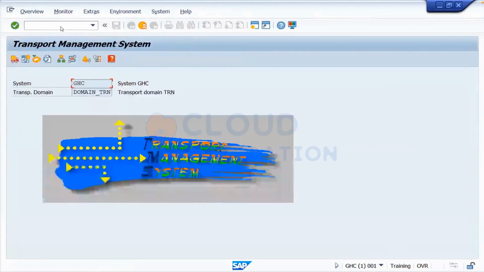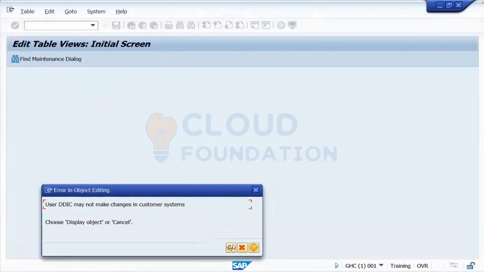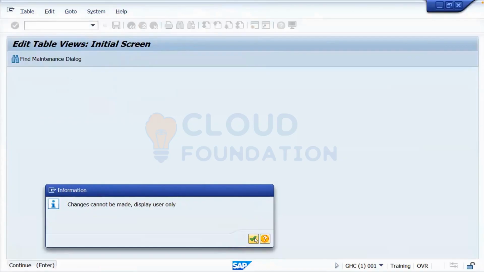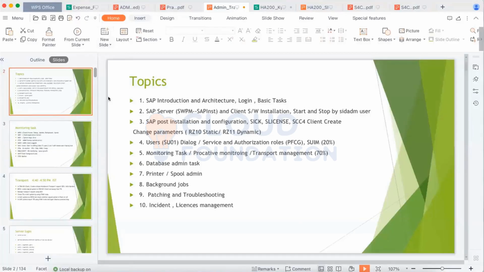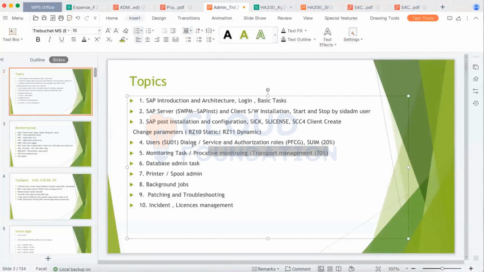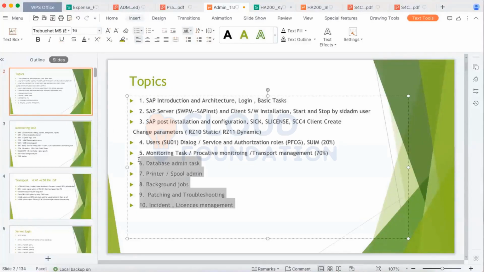We have completed the basis tasks, you can say, two to three years' worth. Now other things are more detailed, which we will see later on, like how to perform the database administration task and printer spool. Two or three more sessions are required to complete the task. But everything is hands-on. Please do the hands-on also. You have plenty of time and the servers are available. You can practice.